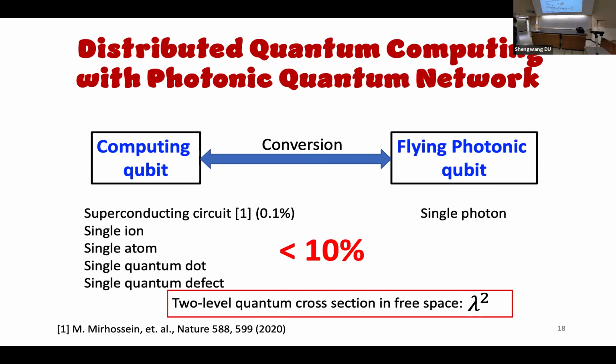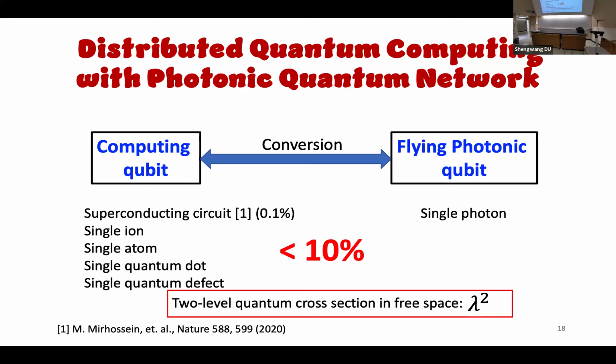So, okay, but that is the dream, but how to do that? We need to find the physical mechanism to achieve that. I think now the bottleneck is if you want to convert the computing qubit into the photon, you need a conversion. And if you look at the real world and the existing quantum computers based on superconducting circuit, single ion trap, single atom, and single quantum dot or whatever you have, all are based on the single atom picture. Whether this single atom is a real atom or an artificial atom, it's a single atom. So you have a discrete energy level, you have a qubit, and you'll find out all of these have an efficiency less than 10%.